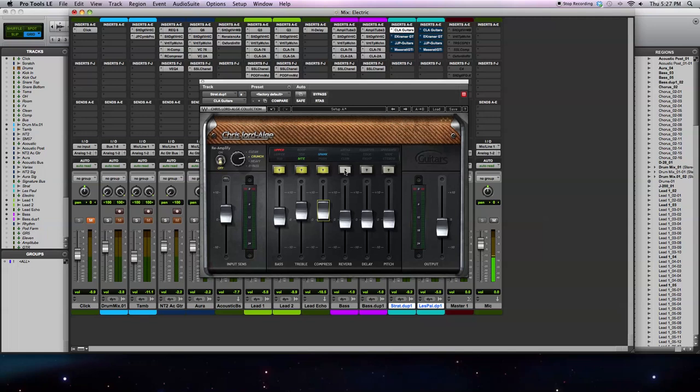So next, let me show you the reverb here. I'll exaggerate it so you can get a better idea. Delay.